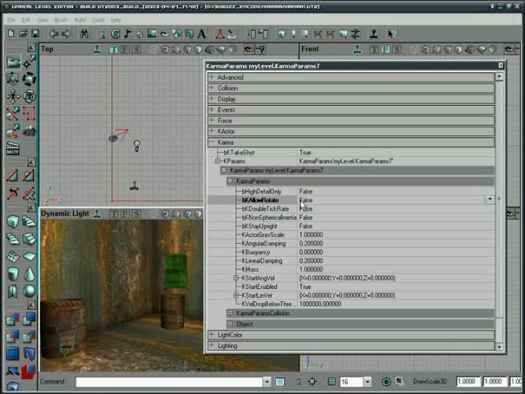Cool. So below that we have the bKDoubleTickRate. What this is going to do is the physics engine, in this case Unreal, will be running the physics engine twice as many times so that it's more accurate, and it'll be a lot slower. So it's going to be looking for collisions twice as often as normal.